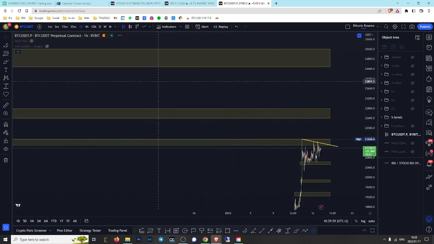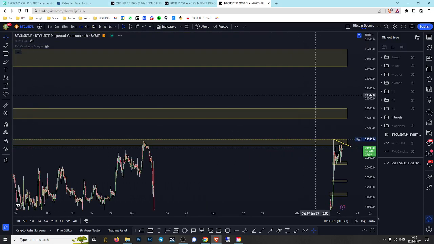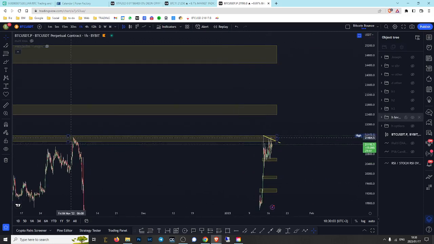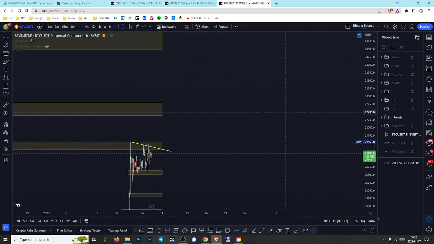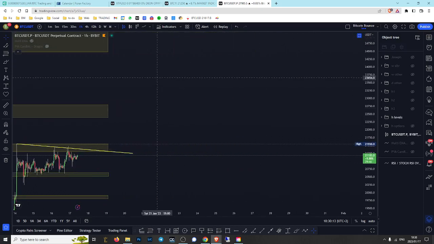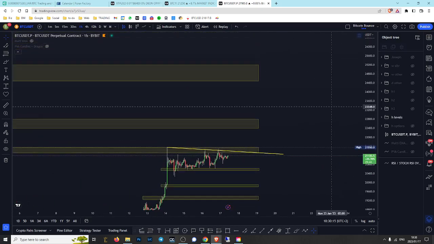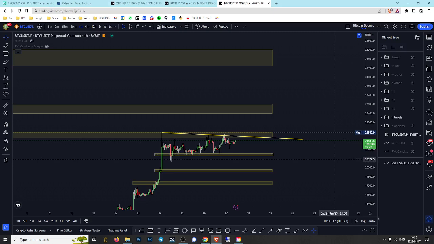You just always look left. This was quite far left. You can see here also we came in and we hit that zone. So the same thing happened on the left with these two. So I've just mapped out those areas, and I then just keep them around as potential targets where we are heading.